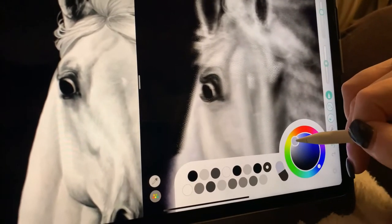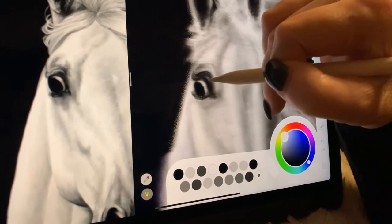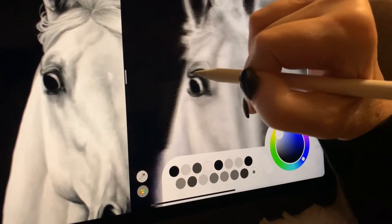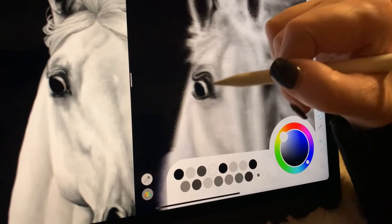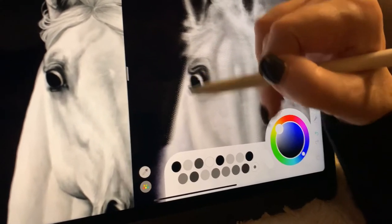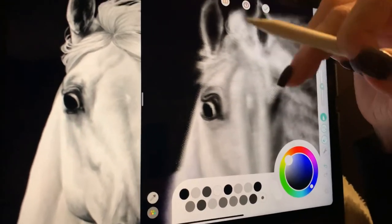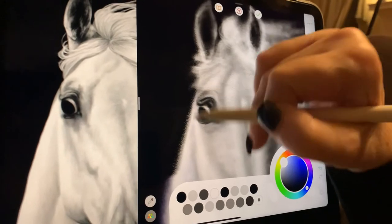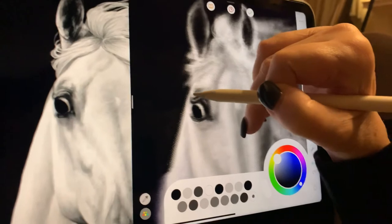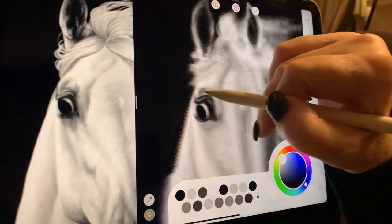And then, let's see. Put some more white here. This white goes up. And then you see how his neck goes like this. And then the curve of the eye comes out a little bit. So basically, I just draw what I see.